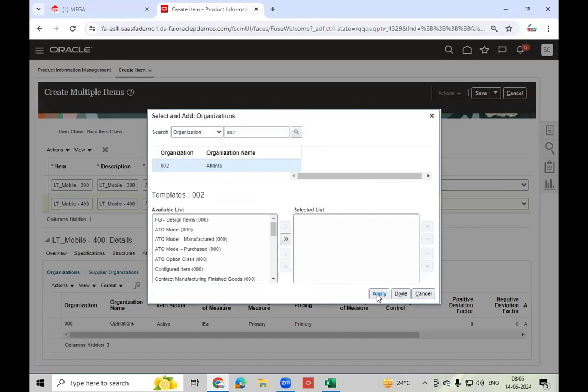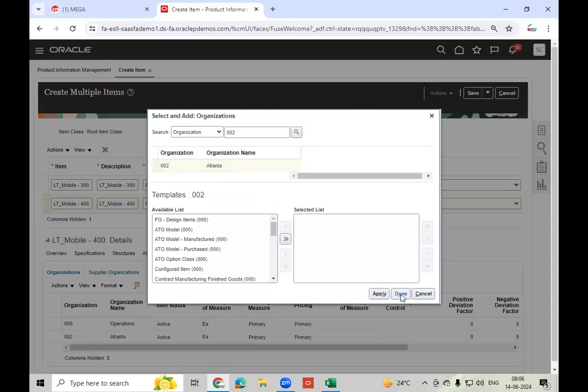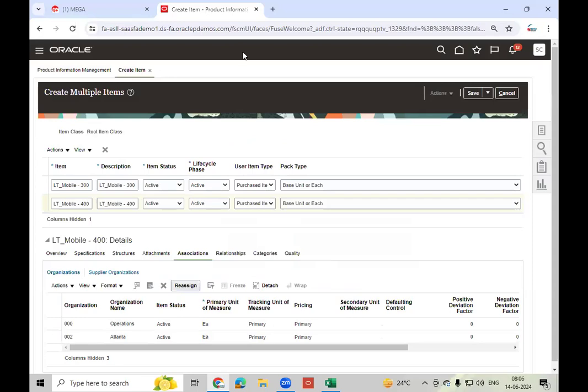Sorry, here we cannot select the template, only the available template. Sorry? You're assigning item to the organization, right? Correct. But while you're assigning item to the organization, we do not enter the template, right? Already I was applying no template in the previous step. Yes, what root item class and template I selected. Okay. So now at a time you can create more items. That's it. Okay.